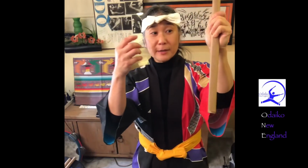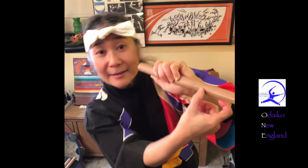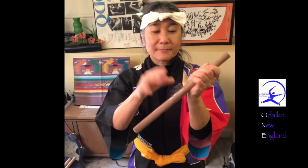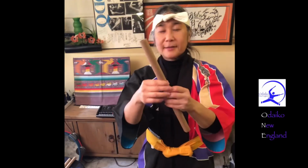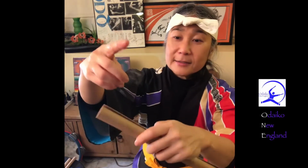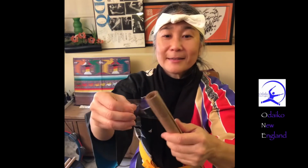Okay, all right. So once it's rolled this way, you want to hold on to it so it doesn't unravel. Take a piece of your pre-cut tape and stick it in the middle like that. And then just wrap it around so that it closes it, so that it keeps it from unraveling. And then take another piece, and then you want to do it on the edge. Right? Okay, and wrap it around like so.